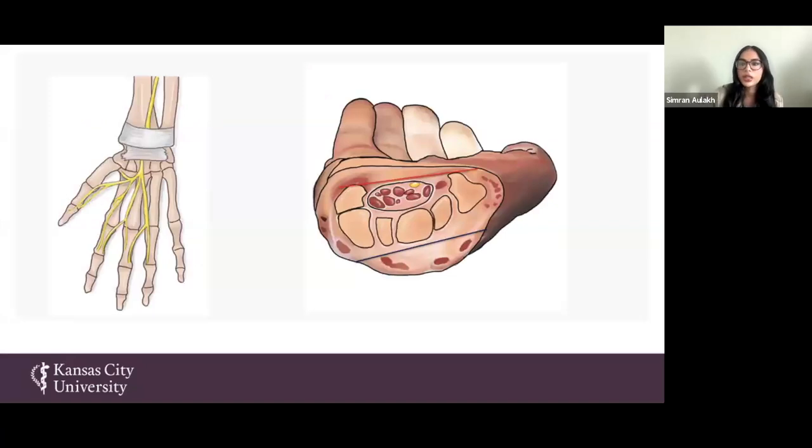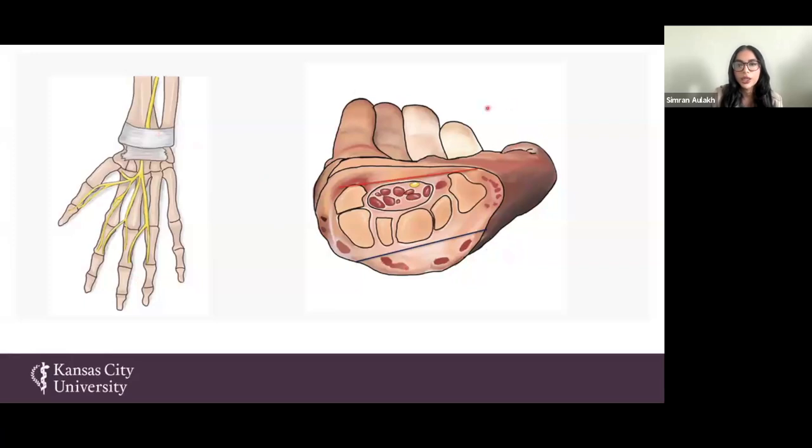So these two images here help break down what we're actually looking at when we talk about carpal tunnel anatomy. And let me get my laser pointer here. On the left, on this image here, you have a detailed illustration showing the flexor retinaculum, palmar carpal ligament, and the median nerve running through those structures. And this is a pretty good reminder that it's not just one structure at play. We have multiple layers and ligaments that contribute to this syndrome.